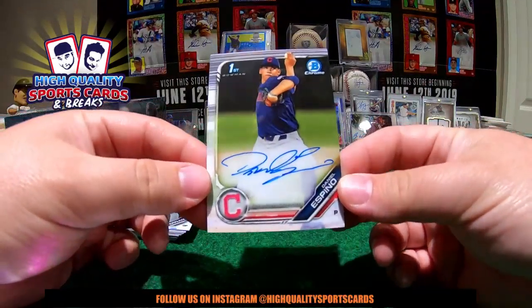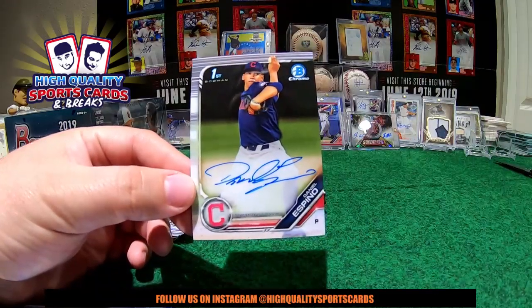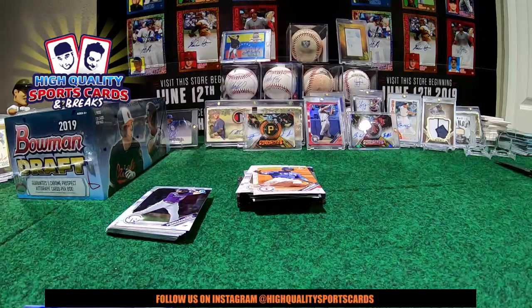JW780, man. Nice, nice auto right here, Daniel Espino. Congratulations, my friend. You got this nice auto. So, Daniel Espino in the house. Let me put these ones on here.